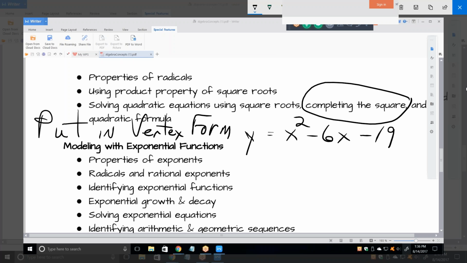And believe it or not, there are lots of places in math where you have to complete the square. It's not just when dealing with quadratics. Once you get to conic sections in Algebra 2, you'll have to complete the square a lot. It's a very common math procedure. So better you learn it now and not stumble through the next 2 years trying to learn it. Let's learn it now. Okay? Well, this is what vertex format is.